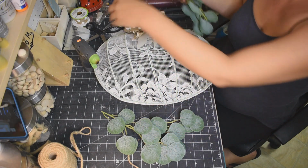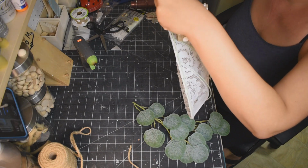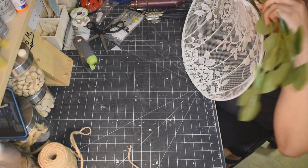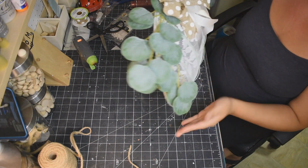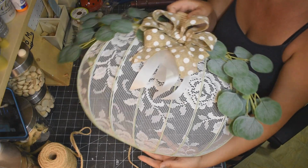Okay, so I got this eucalyptus garland off of Amazon. I'll try and link it down below as well. Just cut off a couple of stems here, tuck them in under the bow, and that is it, you guys. Oh my goodness, I absolutely love it.